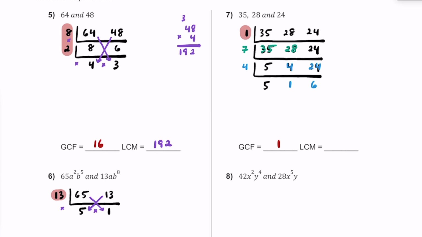So when you're going to go ahead and find the LCM of these 3 numbers, we're going to go ahead and multiply each of these numbers on the outside. So 1 times 7 times 4 is 28, and on the bottom here, we have 5 times 1 times 6, which is 30. So I'm just going to go ahead and multiply 28 by 30 on the side here, and that should get us our least common multiple here. So let's see, that's gonna be 0 0, and then that's gonna be 24, carry the 2, and that's going to be 8. So adding these together, the first time they're gonna meet is gonna be at 840 for the numbers 35, 28, and 24.